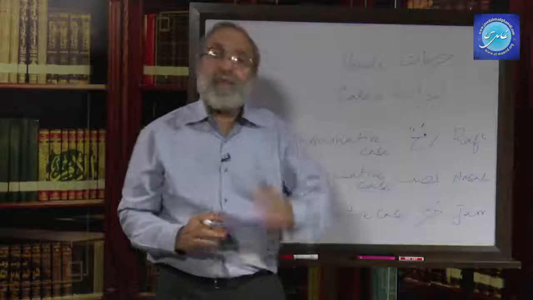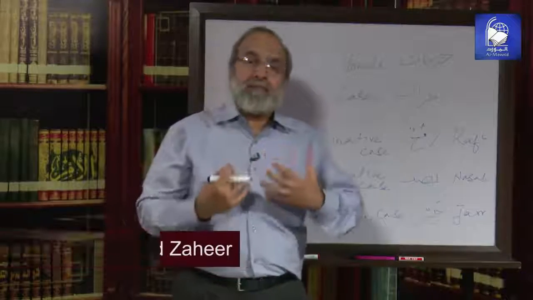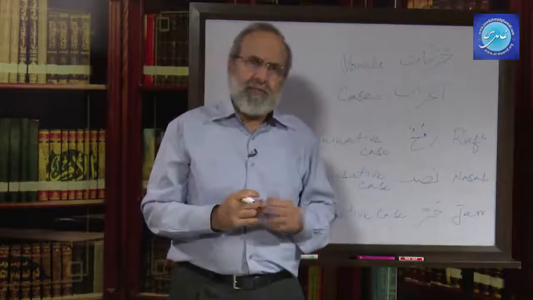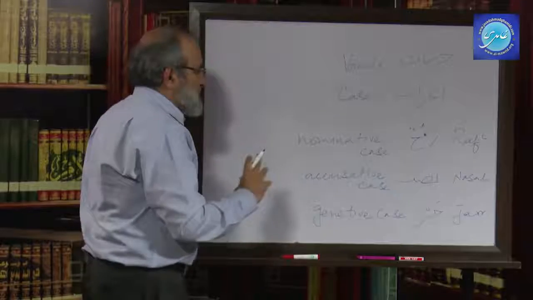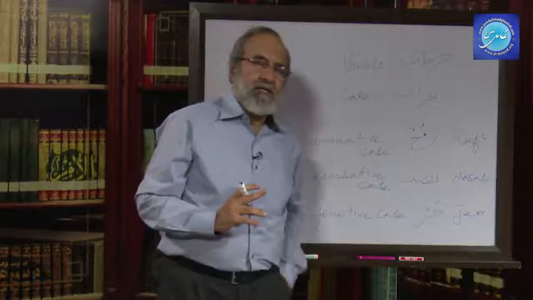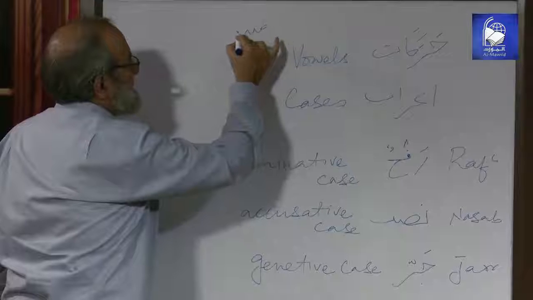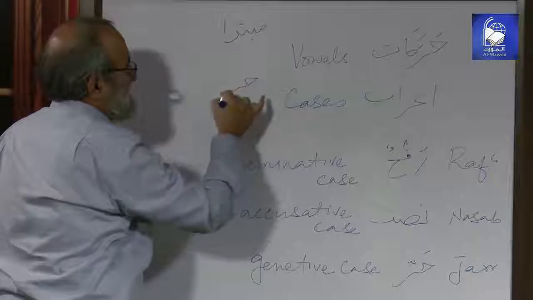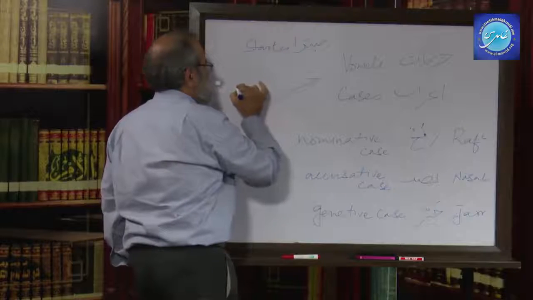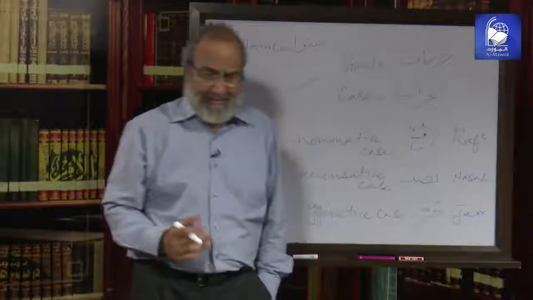And even though the meanings of the word would not change, the role of the word in a sentence would change, and it would help substantially for the reader, for the listener, to understand what its role in the sentence is. Now, we've already talked about two different reasons why a noun would appear in the form of rafa, why it would take the nominative case. And I talked about them as the reasons were mubtada and khabar. And to start with, I mentioned that this is the starter, the beginner, and this is the information, the news, which put together would form a complete sentence.